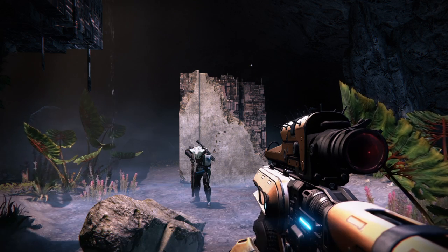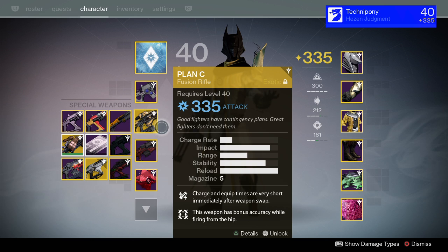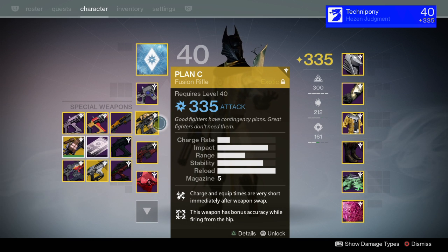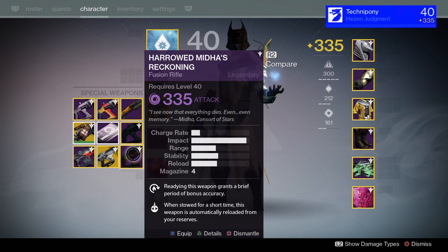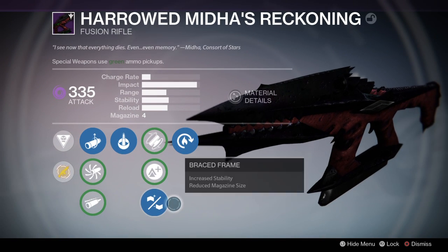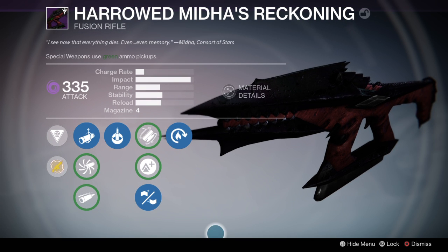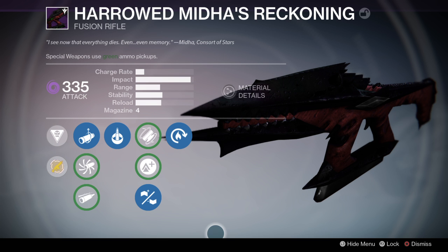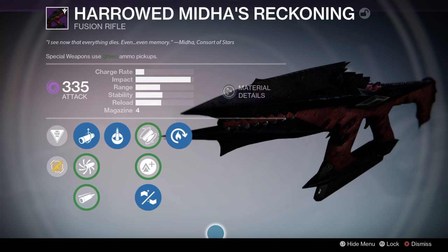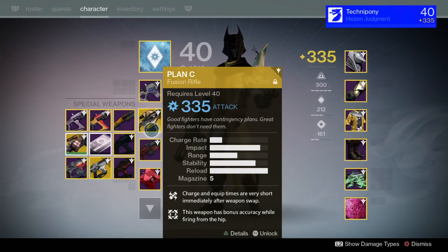I'm going to quickly go over what fusion rifles I suggest for pretty much everyone. Start off with Plan C. Obviously, it is the top-notch best fusion rifle out there. Second to that, for a slow charge rate, high impact, Midas Reckoning. I know it seems bad, but if you get the one with hot swap, obviously the better. The thing about this is it has very vertical recoil. It does have a lot of it, so it kind of kicks like a mule. But if you learn to tug down, like I said, you'll get those tight groupings with that max impact, and you'll do well with it.